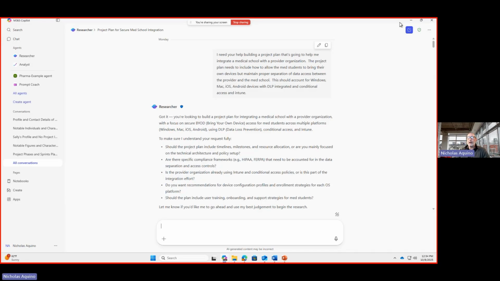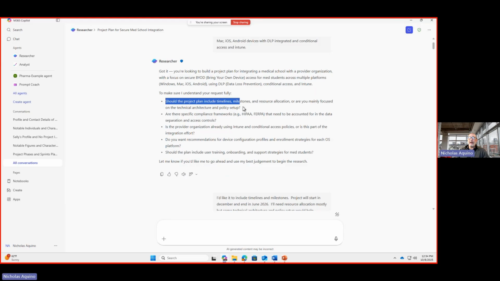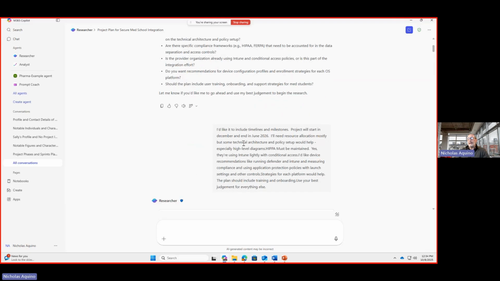So what researcher will do is it'll come back and ask you some clarifying questions to make sure that it has the four parts to a great prompt. Those four parts are: we want to have a goal. We want to specify the context of what we're trying to do. We want to give it sources. And then we also want to tell it what our expectations are, like what's the expected format. With those four pieces, you're going to have a really great prompt that's going to get you a lot closer to what you're looking for than just winging it and asking for information. So researcher is going to guide me into building a great prompt and ask me some clarifying questions. So I've gone ahead and provided the answers to it.